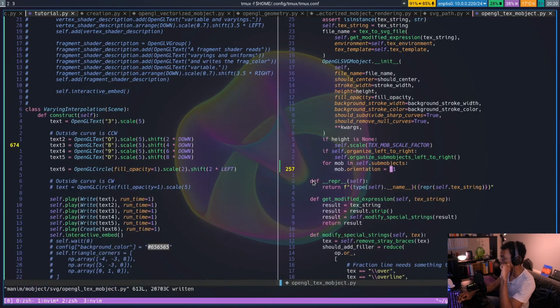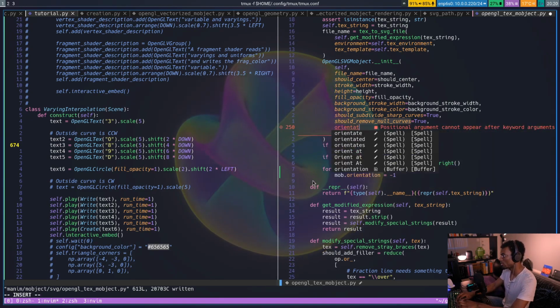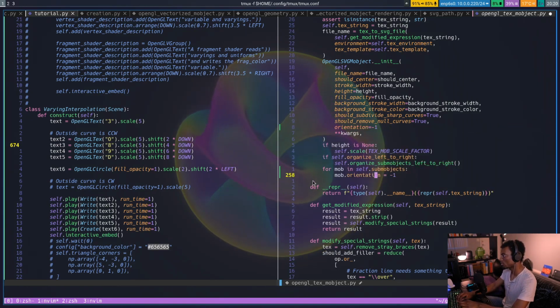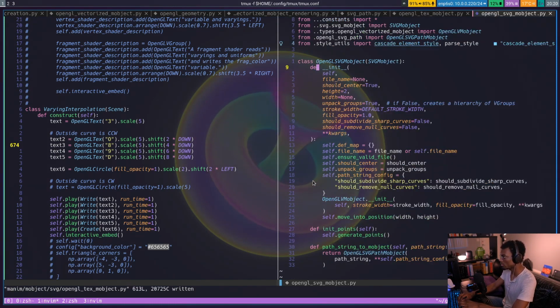And is there a way to move that earlier? I don't think so, because I don't want to do this. Actually, maybe if I put it here. I put orientation equals -1 here, and then in OpenGL SVG object, that definition.